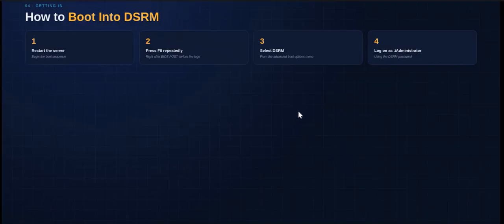Notice something important here. We are not saying let me log in with my normal domain admin account. We are specifically using the DSRM credential. So if I am troubleshooting DC01 and I need to work on the AD database while AD itself is offline, this is the account I would use. Okay.